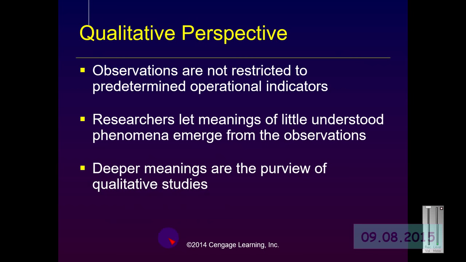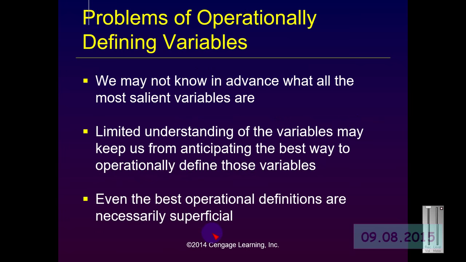When conducting qualitative research, unlike quantitative research, we don't restrict ourselves to a set of predetermined indicators. Qualitative research is often conducted on concepts that are little understood or difficult to understand, or with populations for whom it may be difficult to generalize due to high diversity. There are inherent problems with operational definitions, some of which cannot be fully overcome — but that should not excuse us from defining variables as well as we can, and we should remain mindful of an evolving understanding of operational definitions throughout the research process.